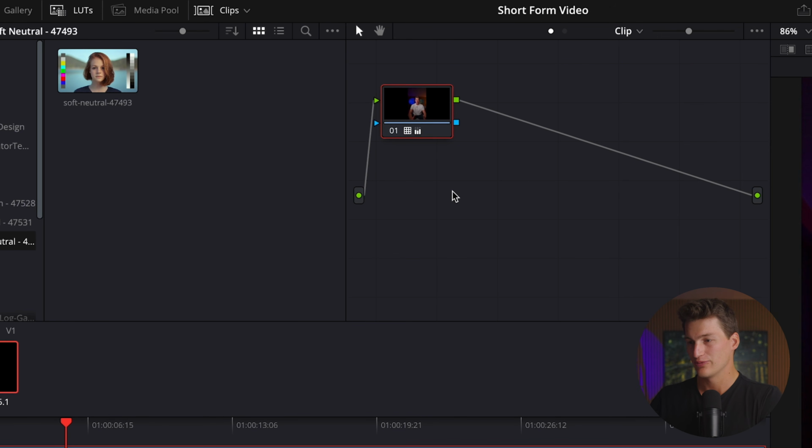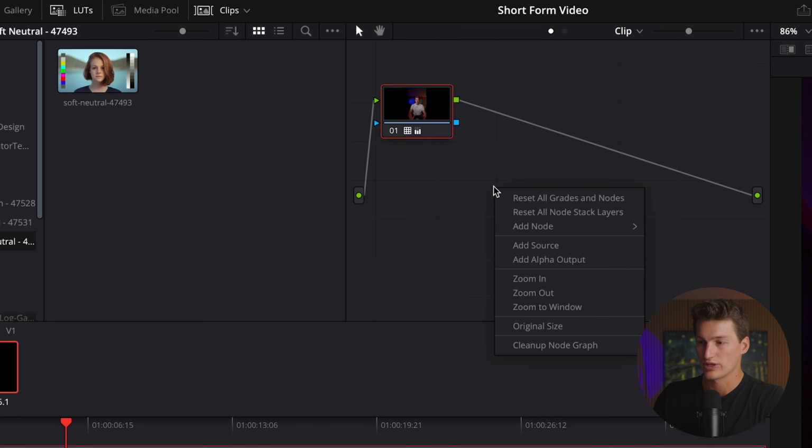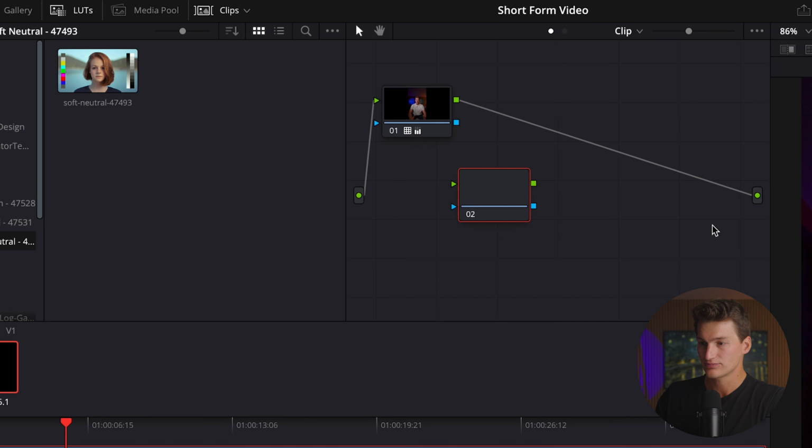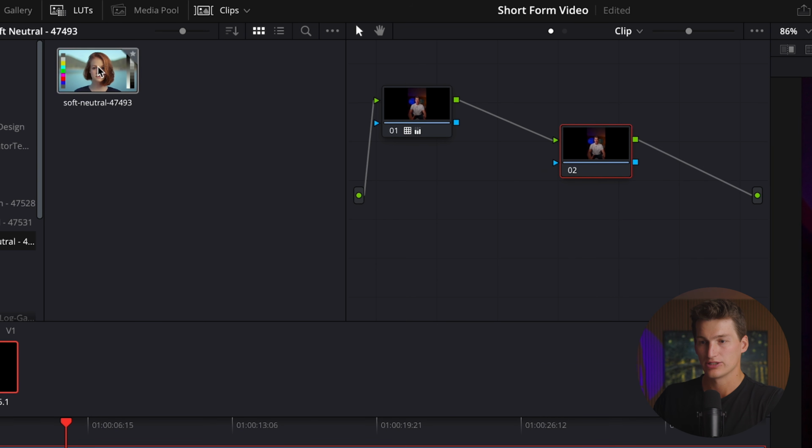There's no need to get too in the weeds with this, but essentially what we want to do is create another one of these and add the creative LUT to the second one. So we can think about this. This would be the corrective LUT on this one right here. We don't want to apply a creative LUT to the corrective LUT. We just simply want to make another one of these and add another correction layer on top of this video. Very easy to do. All we had to do is right click, we can go to add node, and now we can click corrector. Now what I can do is take this, drag it up to this line right here. So now what I can do is click this and drag it onto this right here.